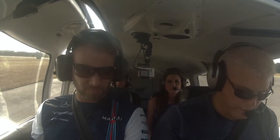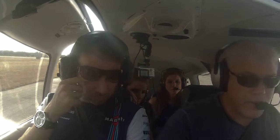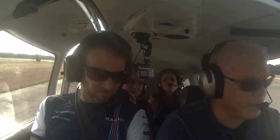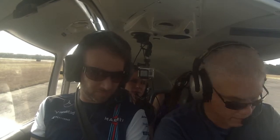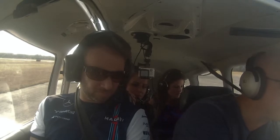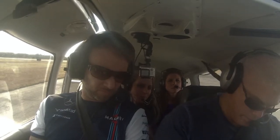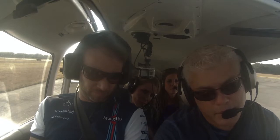So we're going to go ahead, and this is what's called engine run-up. Okay, get my checklist, make sure I do everything right and don't miss anything. Okay, ground check. We're going to set brakes. Okay, throttle to 2,000. Check magnetos. Left is good. Right is good. Vacuum is good. Oil pressure is good. Annunciator panel test is good. Carburetor heat on, and we have a drop in RPM. That is good. Carburetor heat off. Normal. Idle. And idle is good. We're going to go back up to 1,000 RPM, or close to it.